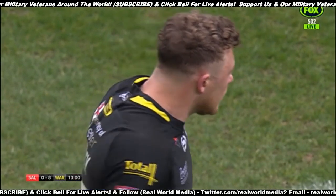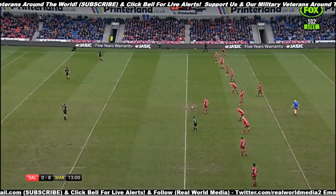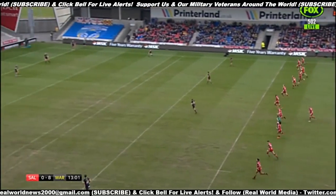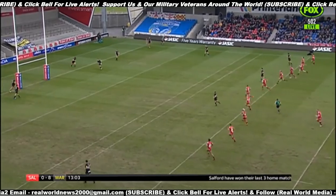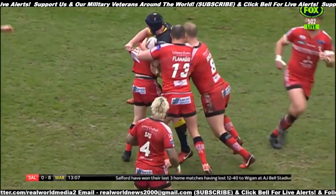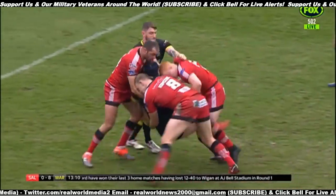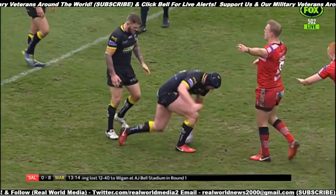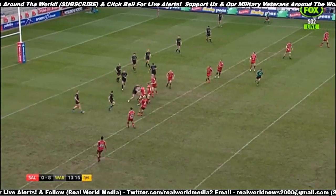As that ball was played, Eddie, Robert Louis was on the opposite side of the ruck. I've been questioning why he was there. He was on the right-hand side of the ruck, and Warrington went to Salford's left-hand side. Louis was a late adjuster back to the other side. Wouldn't have been able to control and marshal his troops on that left side, and that may be something that Warrington can exploit, because that was far too easy, the way they stripped the home side short of numbers.